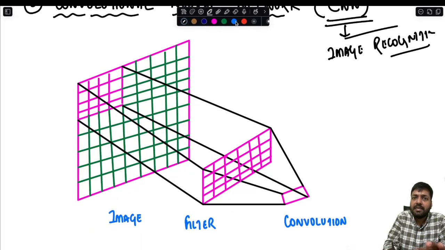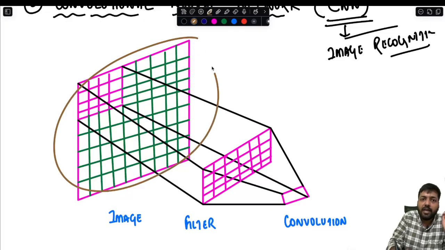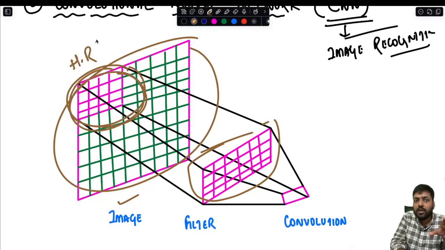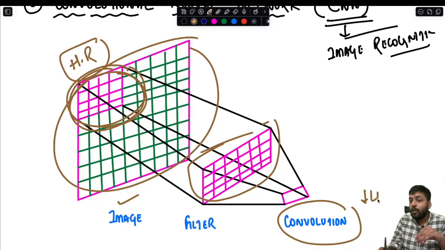Let me first explain, then I will read. Suppose this is a particular HP image, as we can appreciate over here, and suppose there is certain salient information that I require from the image. Suppose this is the area of interest. I have put a filter over here which is going to focus on just this particular area. This high resolution area of interest is going to be constantly convoluted. It will undergo various layers of convolution, so that this high resolution image becomes a low resolution image.